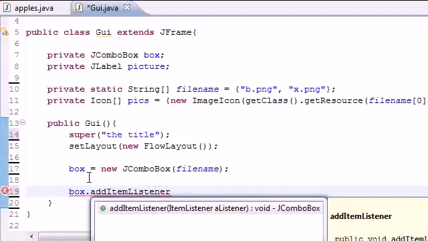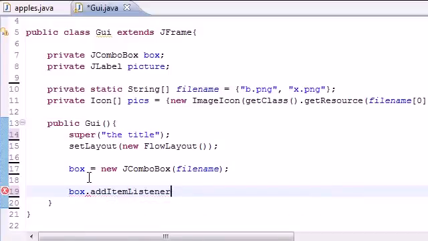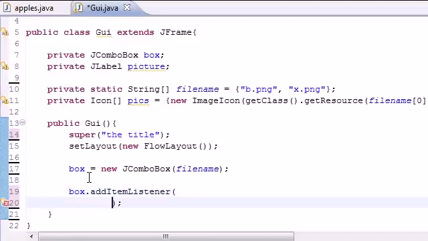Now, as you know, an item listener usually takes an event handler object as its parameter, but I'm going to tell you guys how to do something real cool here. Instead of having a new object like handler and having it pass into the handler class, instead of creating a whole other outside class somewhere else, you can actually put something called an anonymous inner class in here. What this does is it actually implements the item listener class. So here's how you do that.